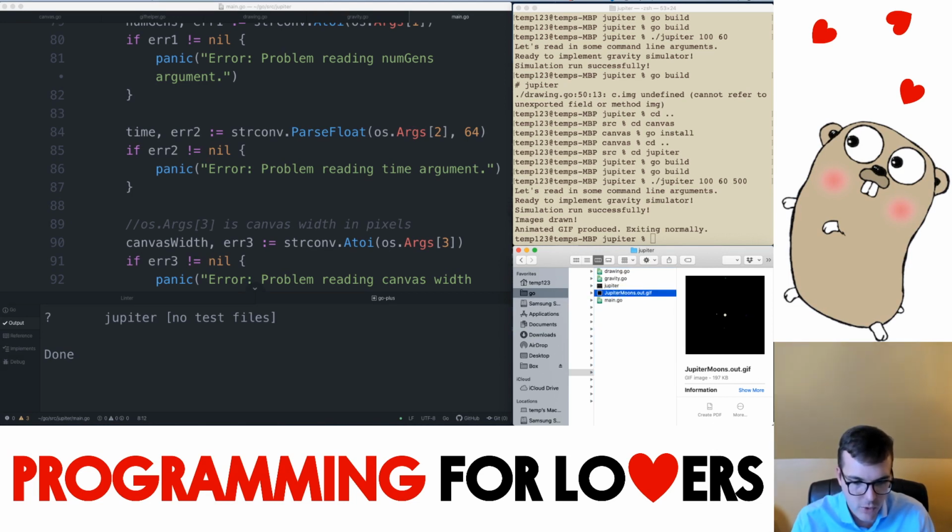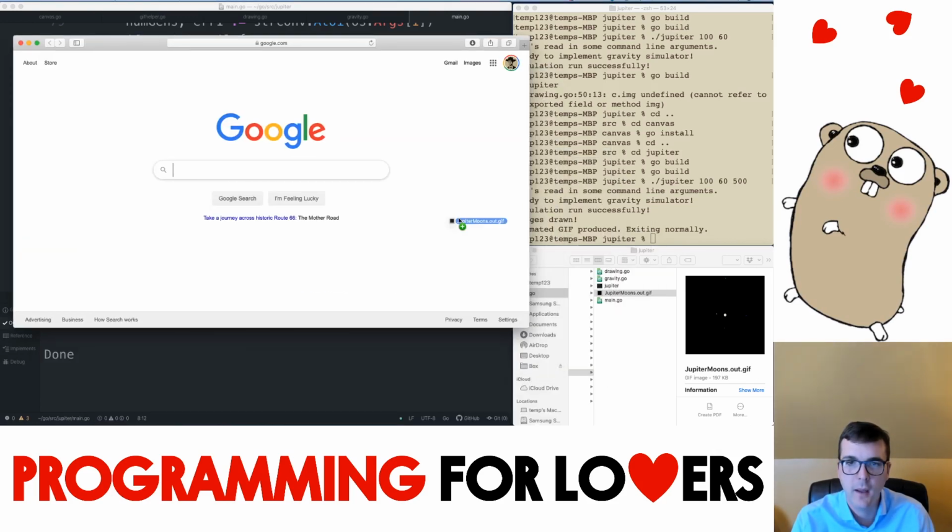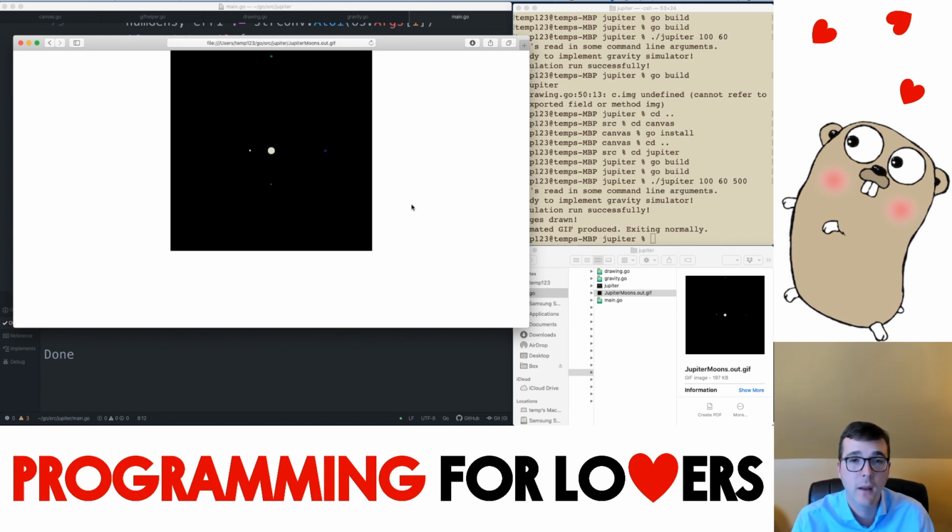I'll create a new window of Safari. So I've got a new window of Safari, and I'm going to put it here, and we should be able to see our simulation. And I've got to say, it doesn't look like much. All right, and so this will be the final stage of what we do. You can see that it will jerk back at the end. So we've done this for 100 generations.